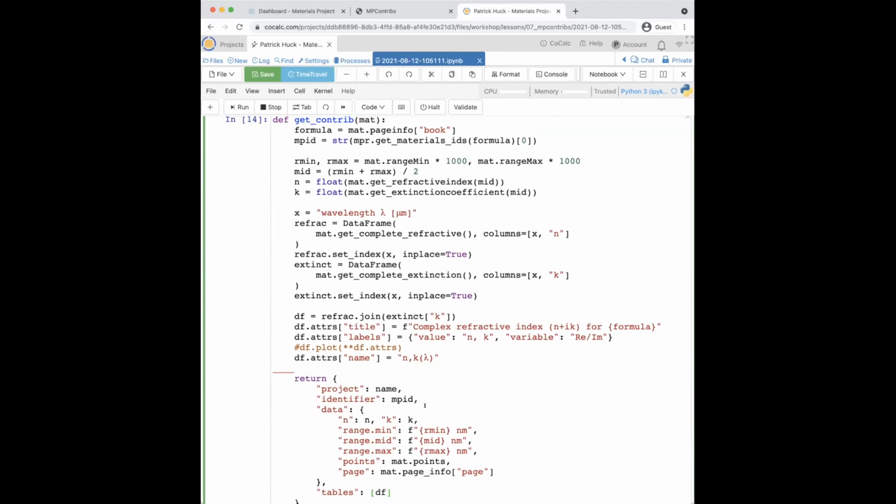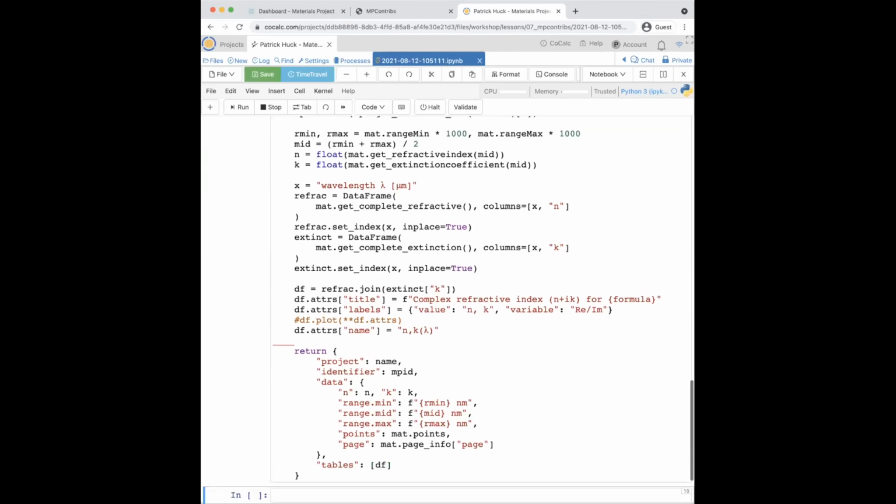So all in all, you should end up with this get contribution function that takes your material and converts it into a dictionary that MPContribs would understand. That's why I went through the entire exercise. This is a thought process that you would have to do for your data: think about what goes where, what do I want, how would I organize it. I've covered the hierarchical data, simple key-value pairs, and data tables. And just like I'm attaching tables here, you could also add structures and attachments.